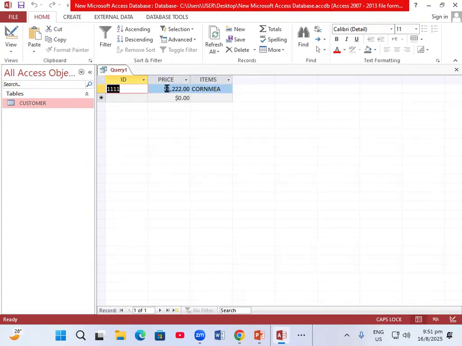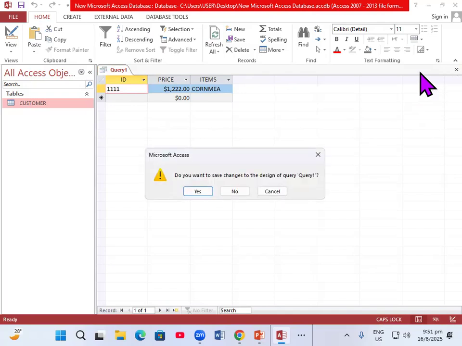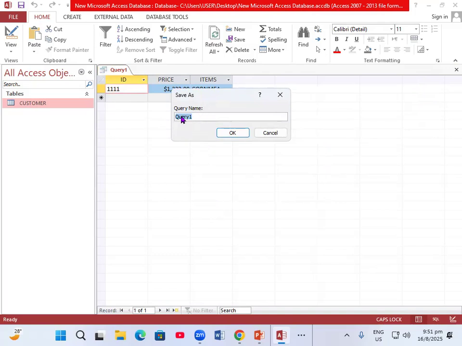So the car meal, the item is the car meal and the price right here. So you can do both the ID again, the price and all that, just to find it, it's just the same. So notice I never bring up the whole entire thing. So definitely if you wanted to save it, you can just simply come right here. And if you notice, it asks, do you want to save the change? And you say yes.